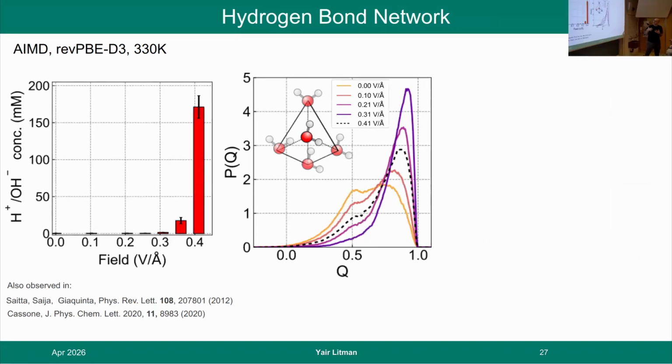One thing that we also see is that when you apply electric fields, the water starts to become more structured. I try to represent this with what's called the tetrahedral parameter. A value of 1 means water is completely tetrahedral, and 0 is completely non-tetrahedral. The orange is without field, and you see that as we go through the different tones of violet, you get closer to 1. That means water gets quite structured, and then at 0.41 we have a withdrawal.